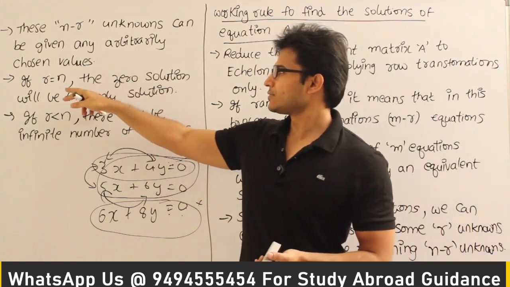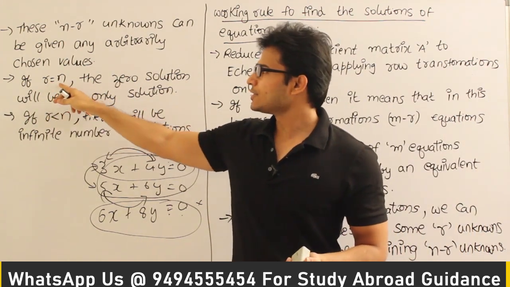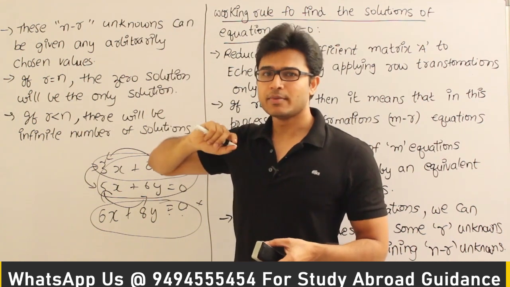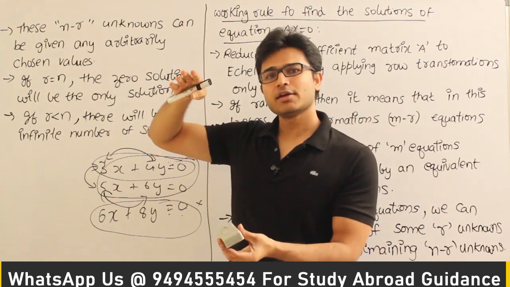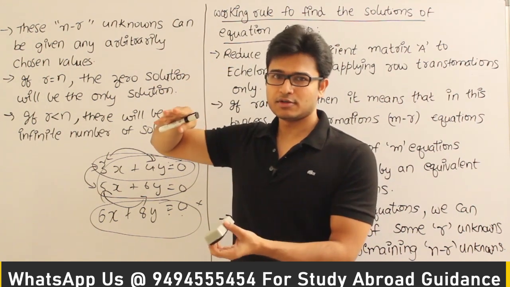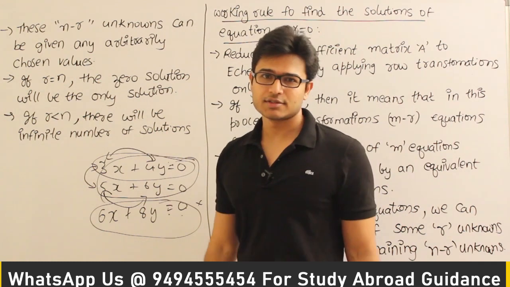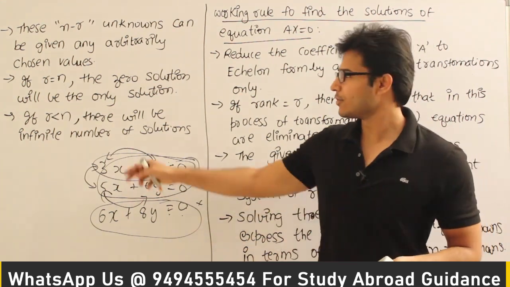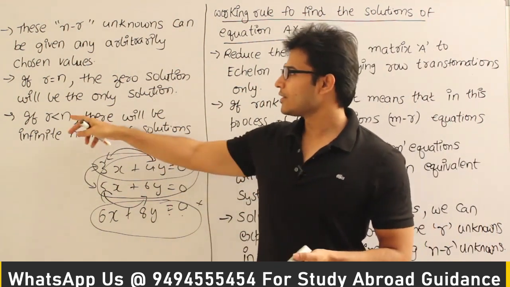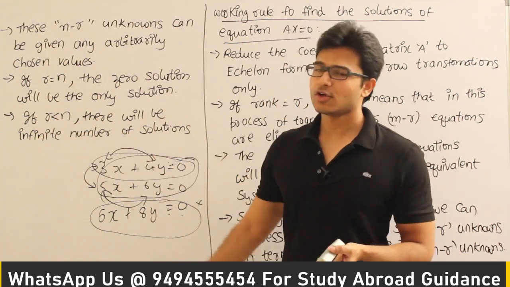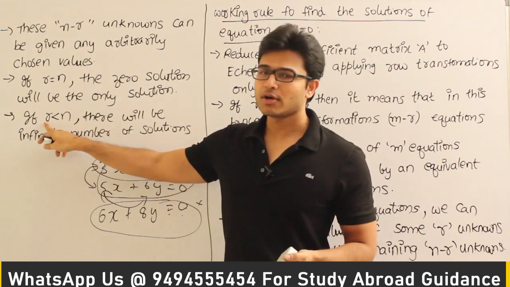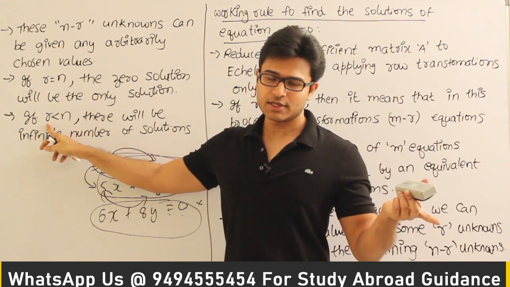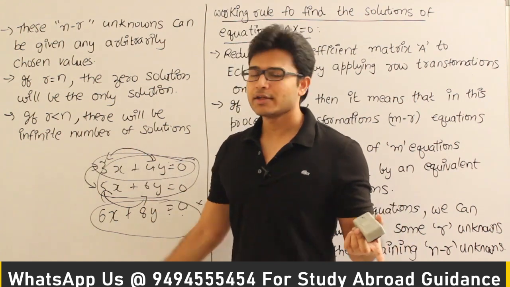Okay, and these two rules you already know them. If r equal to n, then what does it mean? From the set of m equations we are able to get r equations, but these are homogeneous linear equations, so we will not be able to solve this, and the only solution will be 0. Only under the condition that r is less than n will we be able to solve the equations. At least we will be able to solve for r unknowns, and these r unknowns can be expressed in terms of the remaining n minus r unknowns. That is why we can get an infinite number of solutions.